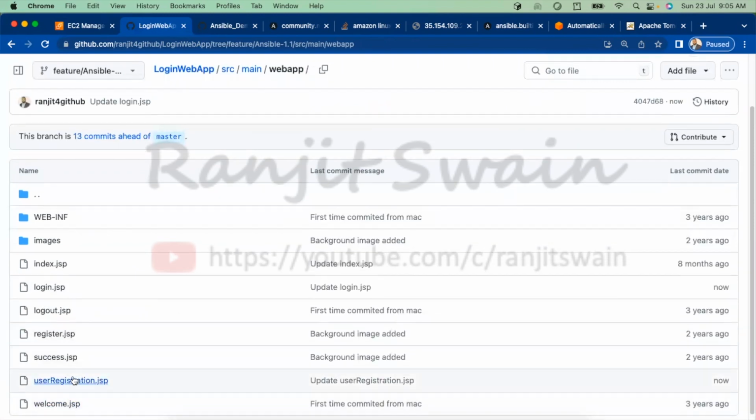Okay, fine. So these two places we need to change: one is the login JSP to log into the application, and the other is the user registration. Now, as we have done some changes to our application code, what do we need to do next?